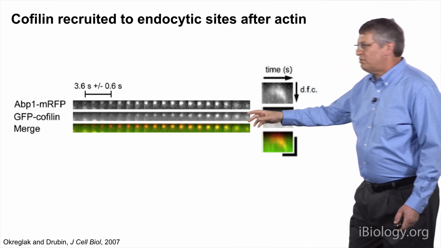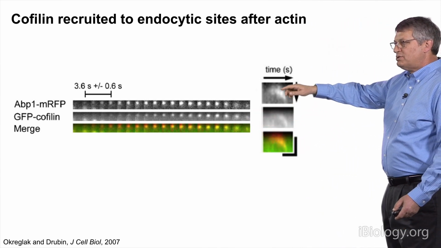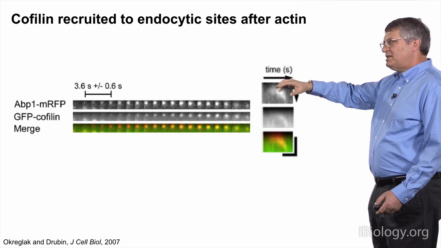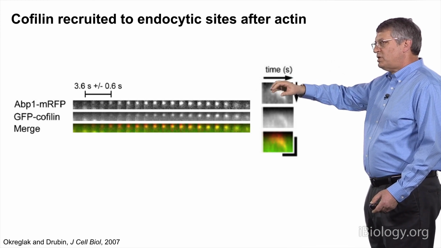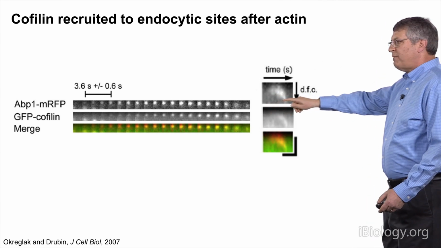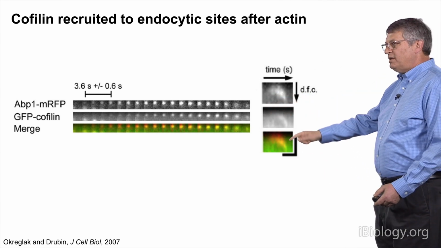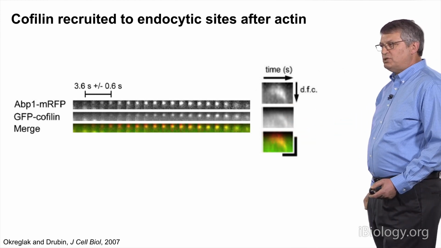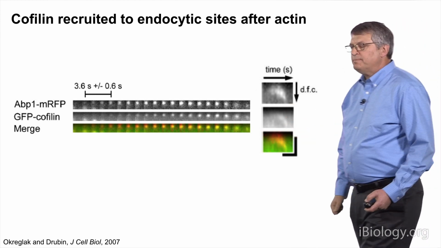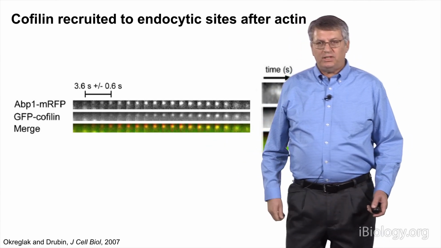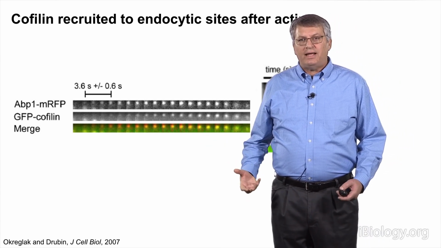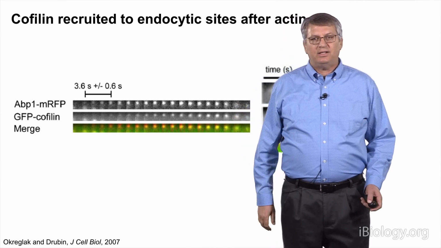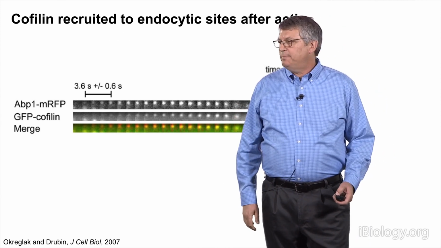You can also see that really dramatically in this kymograph on the surface of the cell, where we see the actin assembles at the end of the endocytic pathway, where it starts to assemble on the surface and then moves from the surface into the interior of the cell. And cofilin joins the actin only after the actin and vesicle started to internalize into the cell. And in Wojtek's studies, he was able to nicely provide evidence that the cofilin is in fact being attracted to ADP actin and not ATP actin.